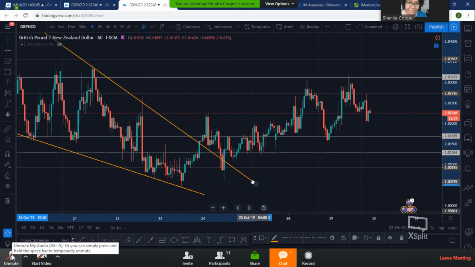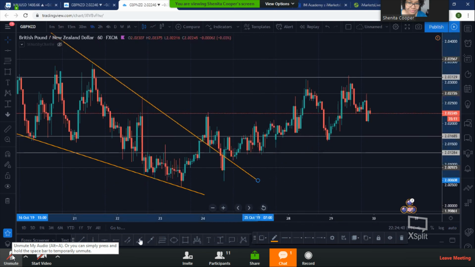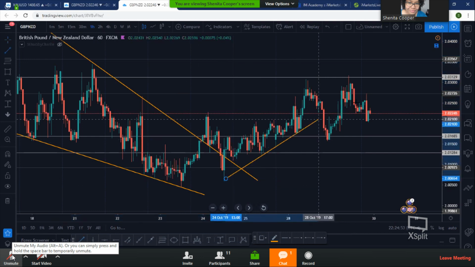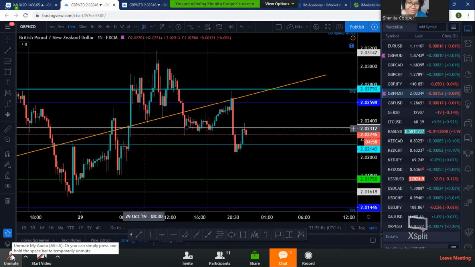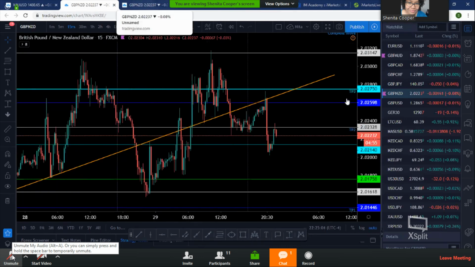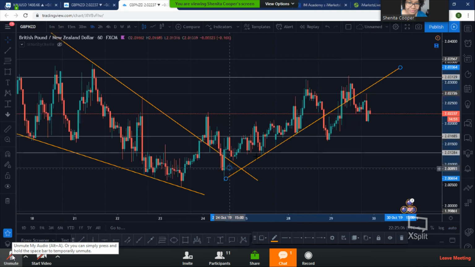We already broke out of this. What do we see here? Price going up. I already had it drawn up over here. You got your touches here. Got your higher highs, higher lows. You'll learn how to do all of that. Yesterday, price respected this right here. Broke out, and it keeps going back down.